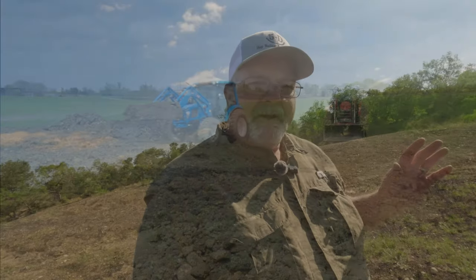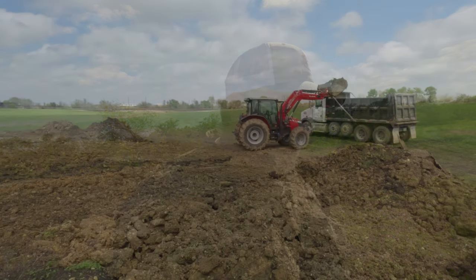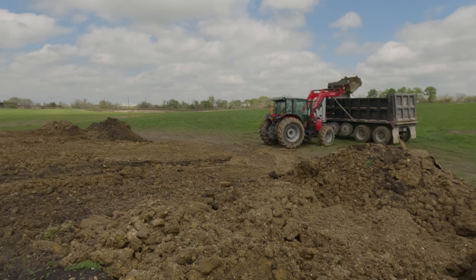There was a point when they were bringing the dirt in, they actually brought me a load that had some trash in it. I don't know where it came from or what was going on there. I think they dug something up and just loaded it onto one of the trucks, or actually it was two truck loads. We talked to the drivers and said, I don't want this trash. We're talking about housing stuff and other debris that I just don't want on my property. So we loaded that truck back up and got that stuff out of here.